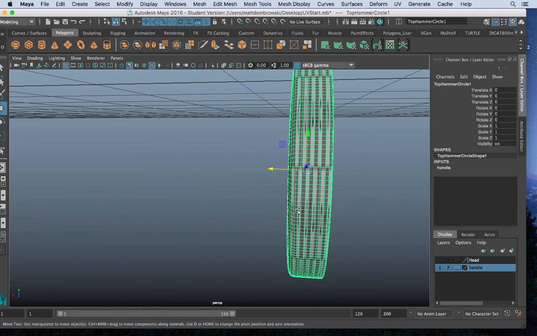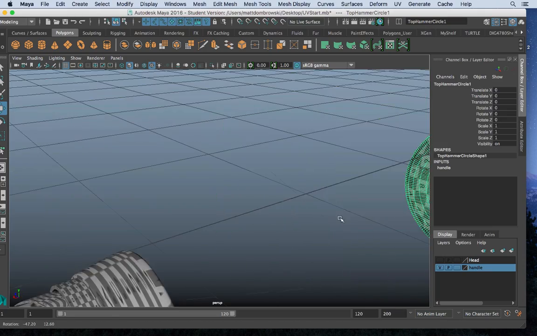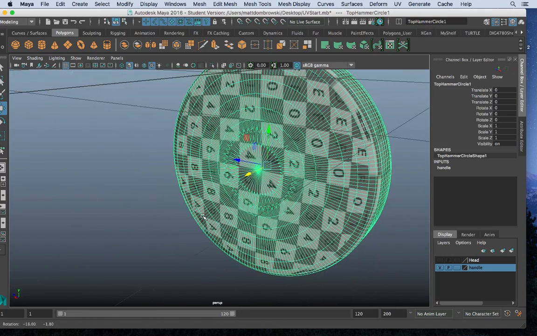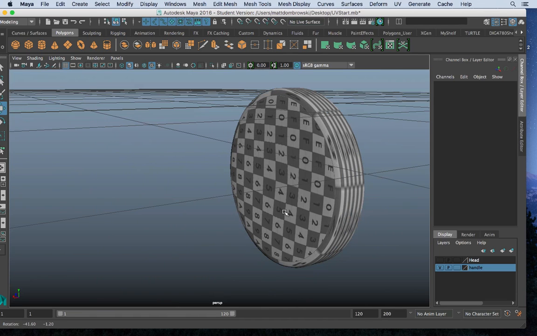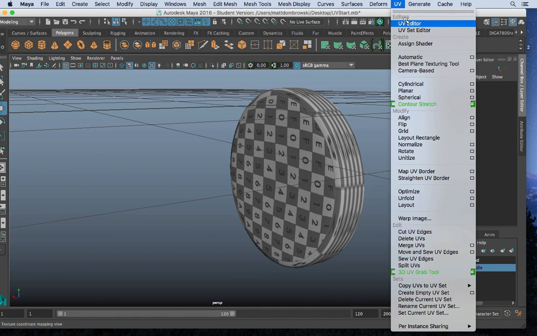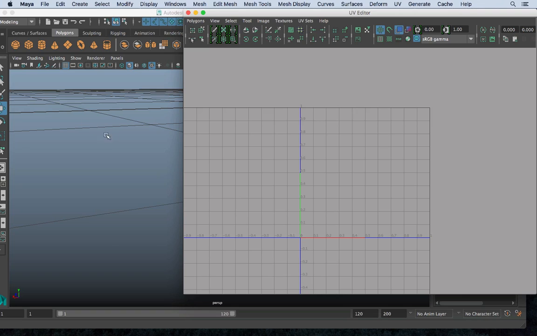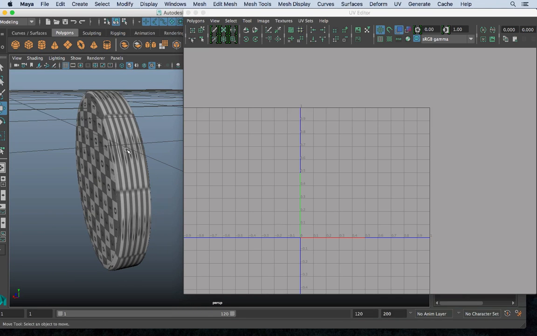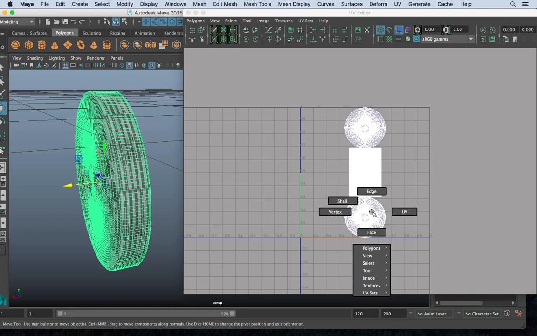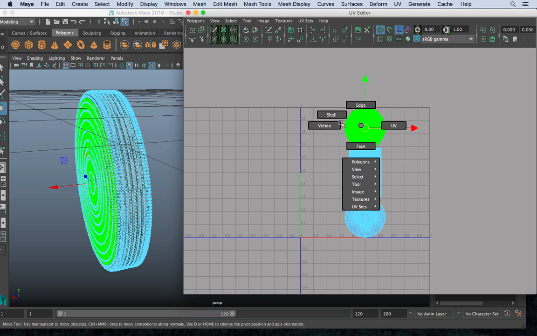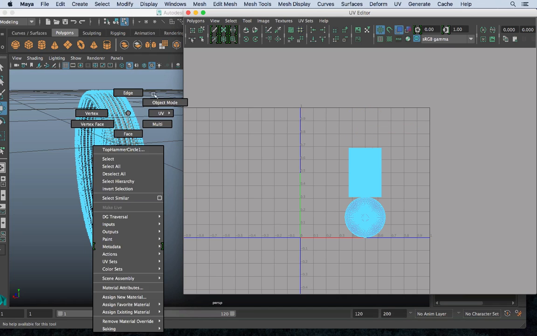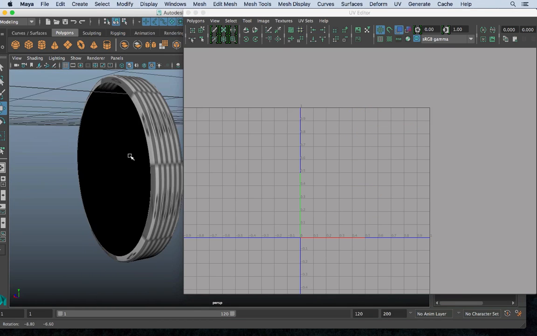And then we have this piece here. When I look at this piece in particular, let's start with this piece because it's kind of hanging out on its own. It looks like it's already UV mapped, but let's go ahead anyway and look at our UV editor, and let's move it to the side, and let's get to work. One of the first things I notice personally is I don't need this face. This face right here, let's go to shell, click on that and hit delete.